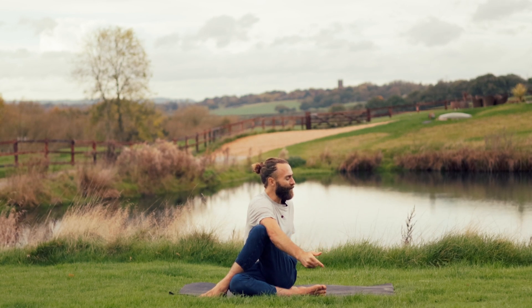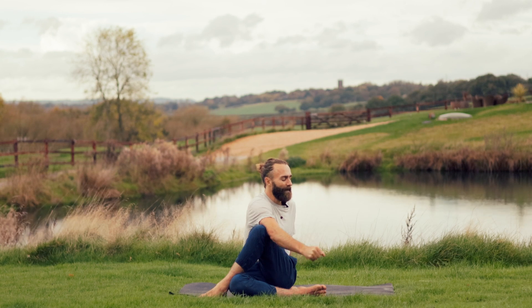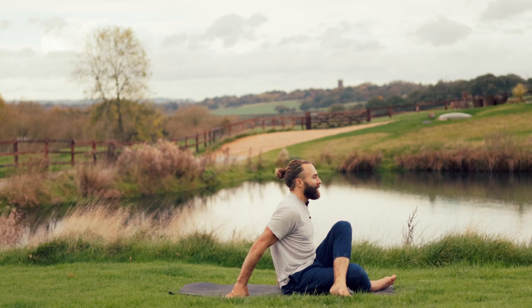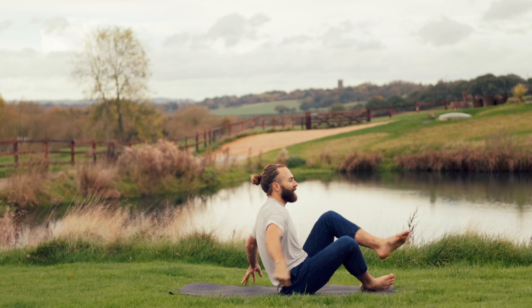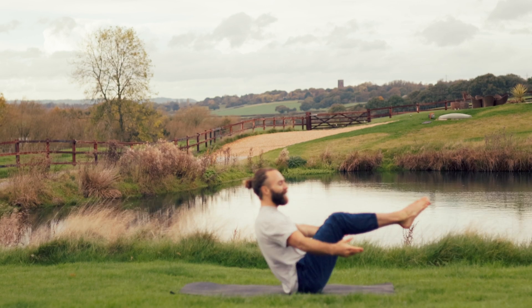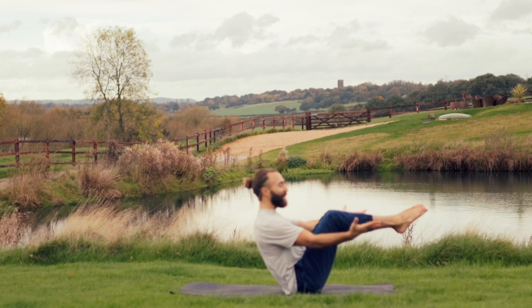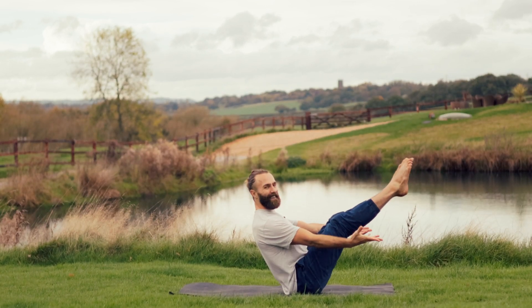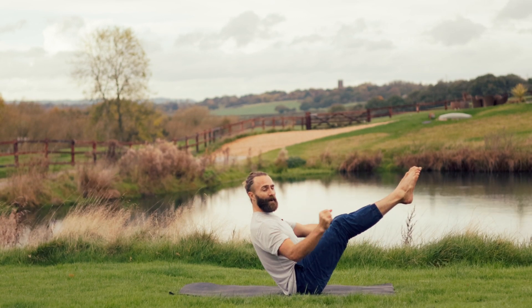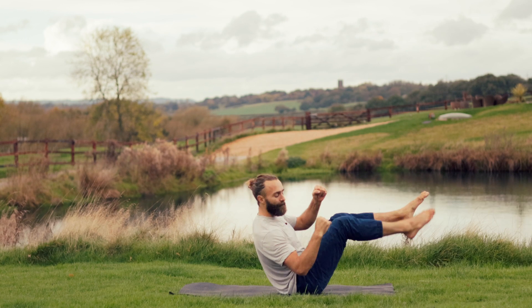Deep and full breath in as you are, exhale through your twist. Beautiful work everybody. Slowly unwinding the legs — you can bring the hands behind the back to set up for Navasana briefly, or just tuck the tailbone under, lift the legs up. Legs can be at 90 degrees, hands forwards, or you can bring the toes up. Holding for three, breathing for two — switching to the second side of pigeon for one.